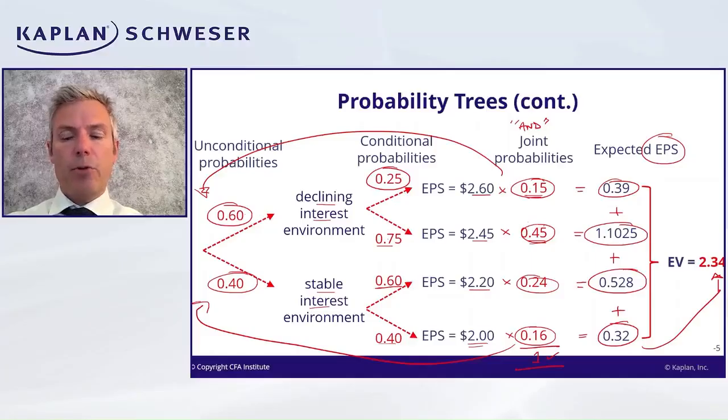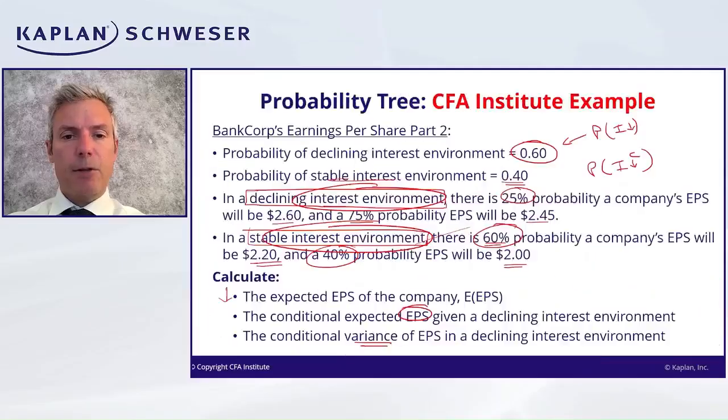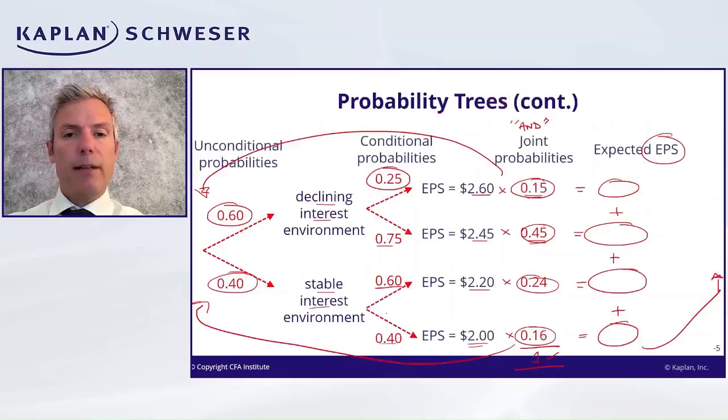On now to the second question. That was actually answering the first question, but I wanted to get the tree set up as soon as possible. So we ended up answering the first question, the expected EPS of the company, just as a knee-jerk reaction to building the tree. Let's think about the conditional expected EPS, given that we know that interest rates have declined. Given that, we know that we stand here. Interest rates have declined. That's this world. We're making this our world now. And so it's all about this 0.25 and that 0.75, those earnings.